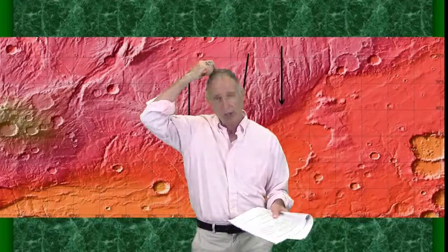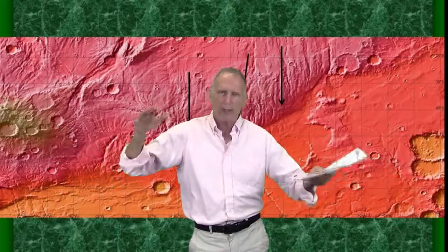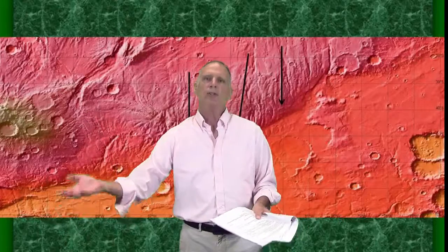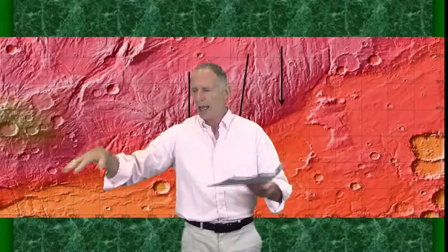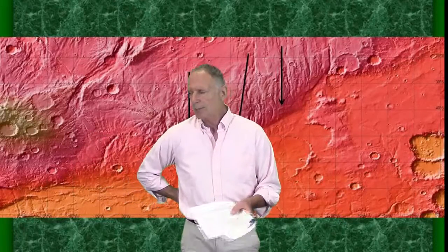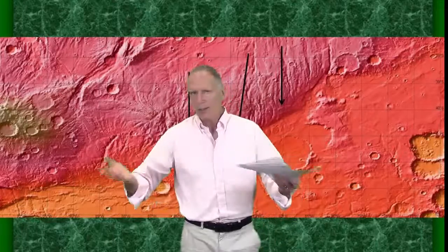So what we think is, we don't see it on the top of the Tharsis Bulge, so what we think is that magmas spewed lava and ash out on the top of the surface, covering up the old stream valleys, but down here on the edges of the Tharsis Bulge, it didn't do that. It didn't destroy the stream patterns. So we're still seeing evidence of those early rains in the Noachian on the Tharsis Bulge. So we must conclude then that the Tharsis Bulge began to uplift, and had to be uplifted based on the direction these streams are flowing, sometime in the late Noachian, towards the end of the Noachian.